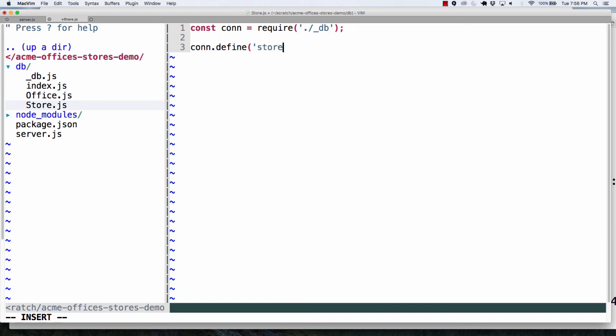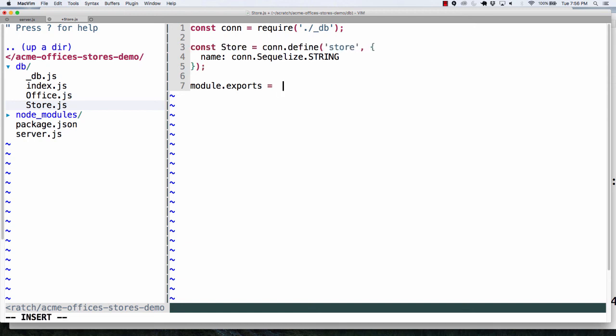Connection.define, this is going to be store. I sometimes don't like to copy and paste these because when I do, I forget to change some things like my table name, and you get a little bit screwed up where different models are pointing to the same table. Really doesn't make any sense. And here, I'm going to go in here, and these two are going to have a name, connection, sequelize, string, module.exports equals, and let's give this a variable.